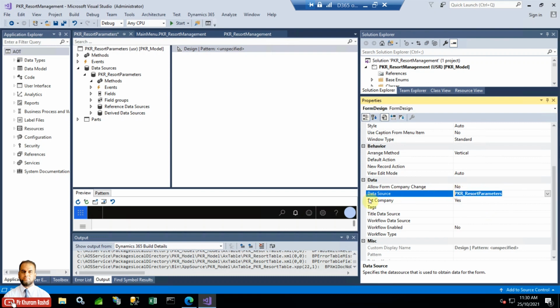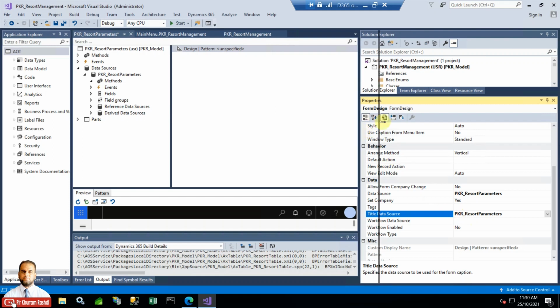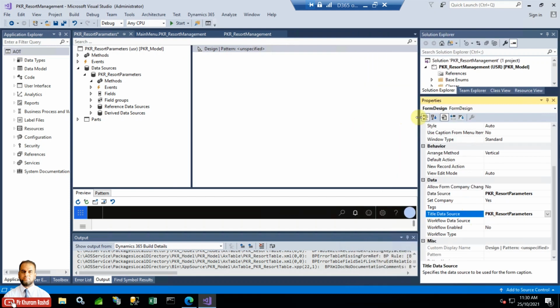Then there is a title data source property that I will also set to the resort parameter. This will be used for the title field properties from the table and display them on the form. If you remember, we have already selected the title field properties at the table level, so automatically those will be used at the form level as well.